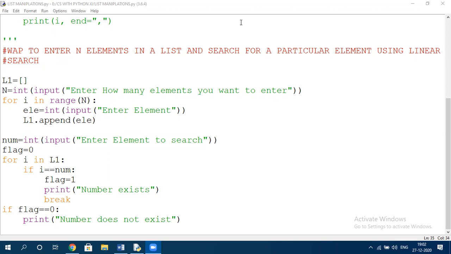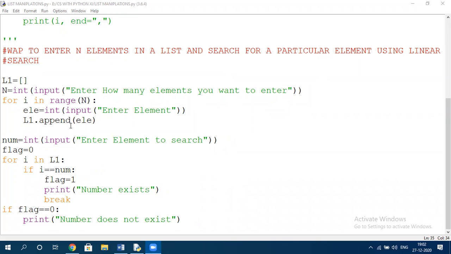So I was talking about the input, process, and output, right? So this part is basically the input one. This is the input, right? We have asked the user to enter the elements and the number. This is the processing. We are comparing the elements. This is the processing part, and this is the result, whether the number is there or not, right? So this is basically the simplest example of input, process, and output.